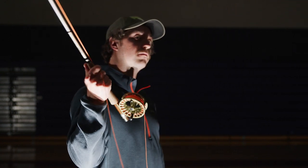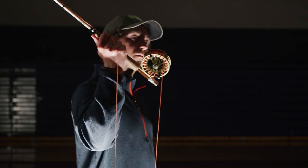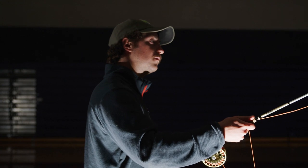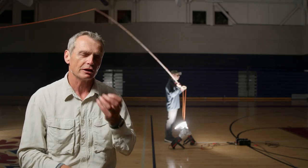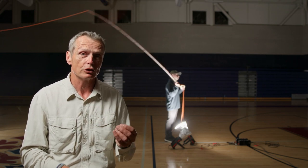He's got this slow start with this fast acceleration. The rod rotates over, it kicks the line behind him. That's a perfect back cast. And as he drives forward, he starts slowly and accelerates with this lovely rotation and kicks the line in front. That's great casting style.